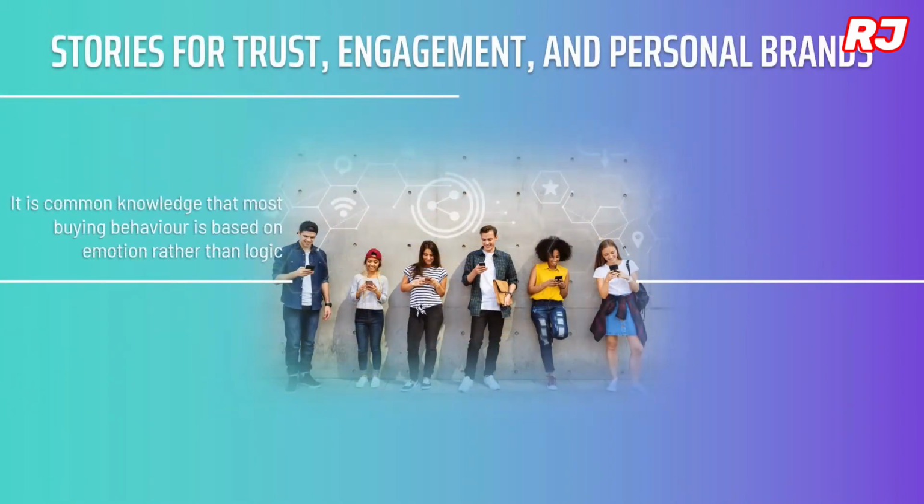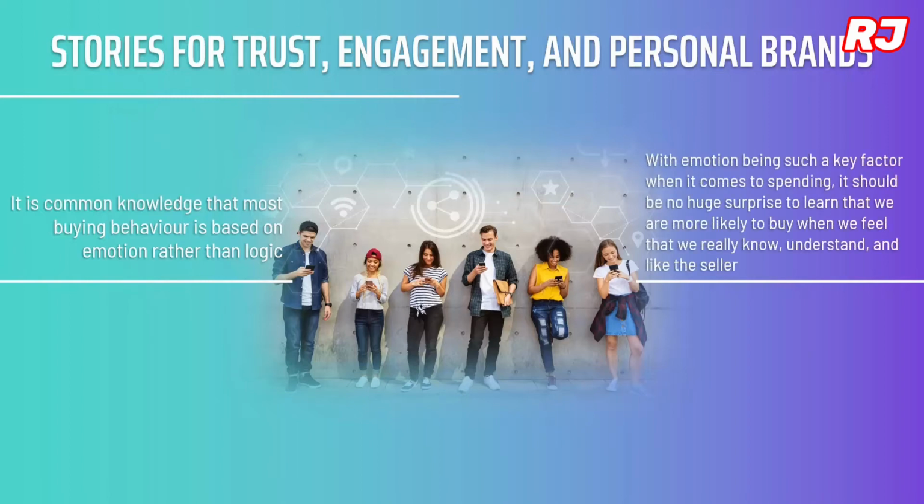It is common knowledge that most buying behavior is based on emotion rather than logic. We buy things because we see them in the store, think they look desirable, feel tired, and are worried we'll miss out if we don't buy. That's why, often, when we go away and really think about a purchase prior to making it, we decide better of it. With emotion being such a key factor when it comes to spending, it should be no huge surprise to learn that we are more likely to buy when we feel that we really know, understand, and like the seller. Better yet, if we feel that the seller has views that agree with our own.